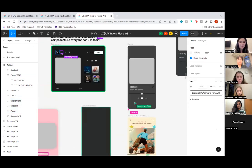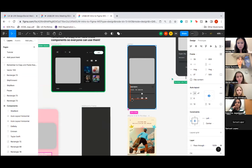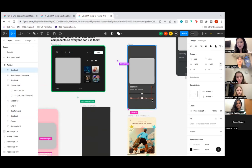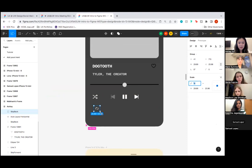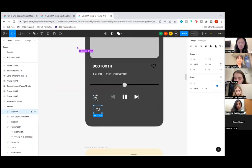So you can also pull some of the other elements. That's what I'll do, is just make sure that I have everything on the screen. And I'm just gonna pull a little shuffle button, throw that underneath, and then I'll throw on, I don't know what this icon actually is, but I think it makes the song repeat. So I'm gonna throw that under, but it looks a little smaller compared to the shuffle. So I'm actually gonna use that K shortcut and make it a little bit bigger. Another thing is you can check the dimensions of the two to make sure that they're kind of similar.